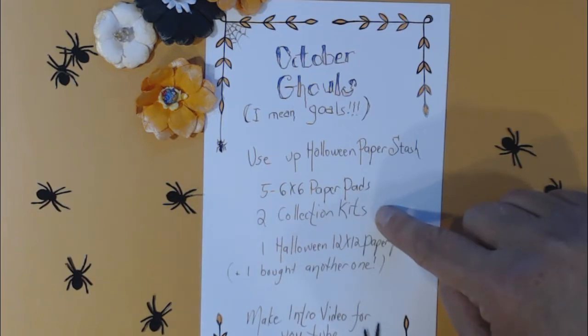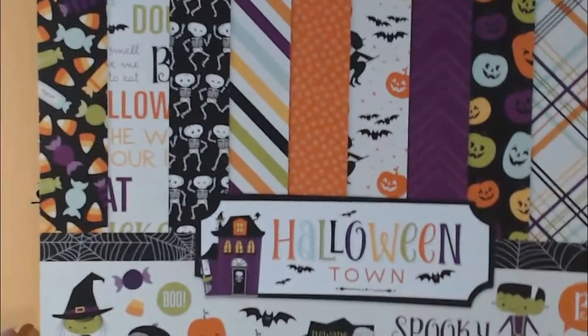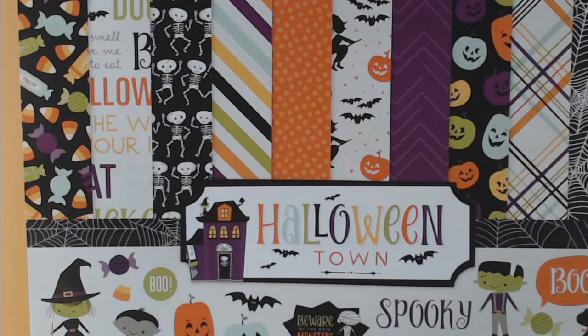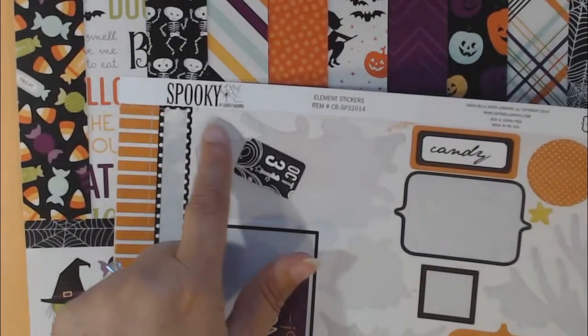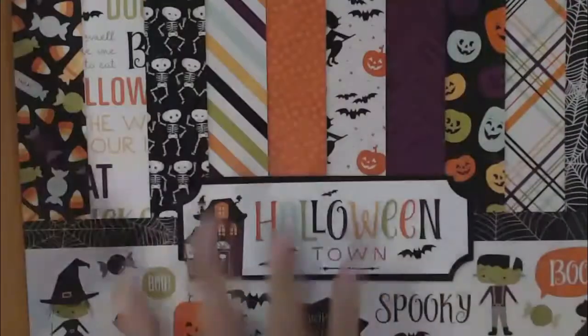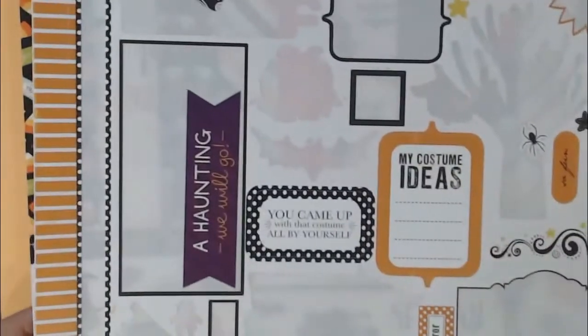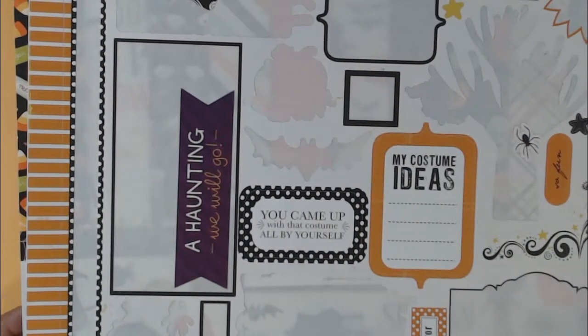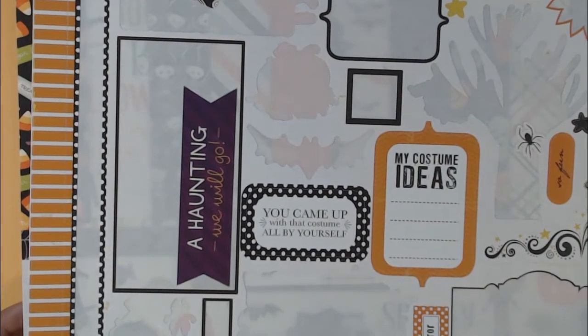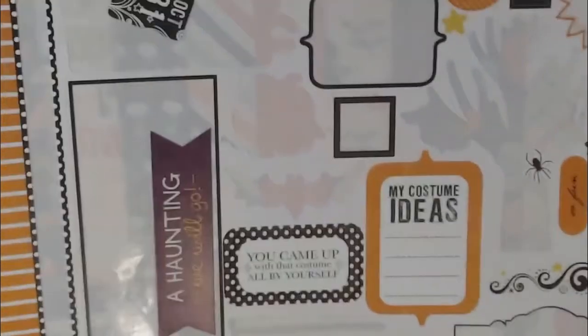I did use up 2 collection kits. So one of them was this Halloween Town. And I posted the videos on YouTube, and there's a playlist that I'll link that have all of the Halloween projects that I made, or all of the mini albums at least that I made. And I used the Spooky by Karina Gardner. I have the stickers left over, so I used all of it but these stickers. I made mini albums with both of the kits, and plus I made some of those, if you saw the video, the little snail mail envelopes.